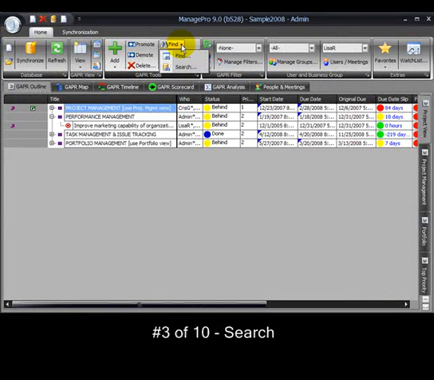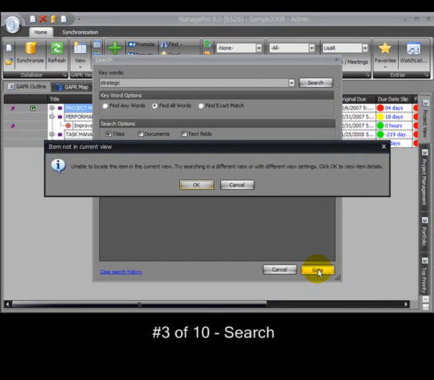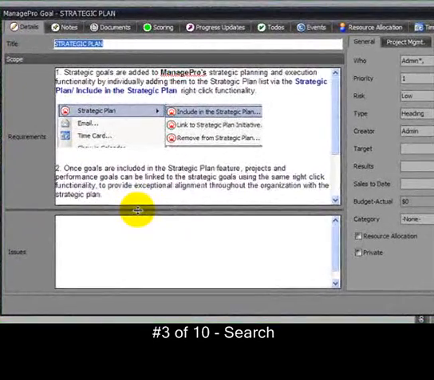The third feature is a time saver for me, and it has to do with search. It's an improvement we made here. I'll often search for a keyword, something like strategic. I pop it, I'll find the goal, I go great, that's the one I want, then I click go to, but it's not available in the view I'm in. It's either assigned to a different person or I'm in a customized view, so I can't find it. Now I have to backtrack. Now if I simply click OK, it actually pulls the detail of that record, which 95% of the time has all the information I need.